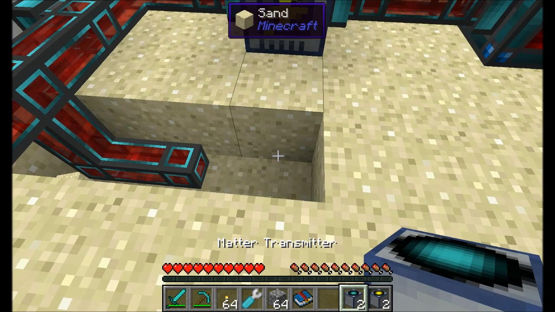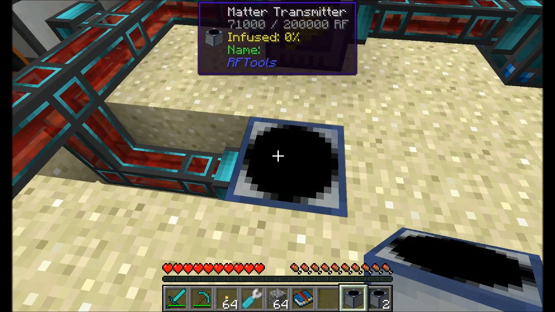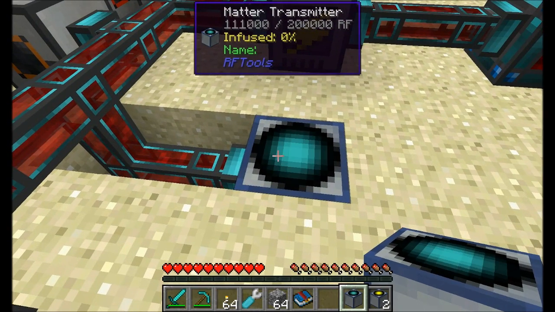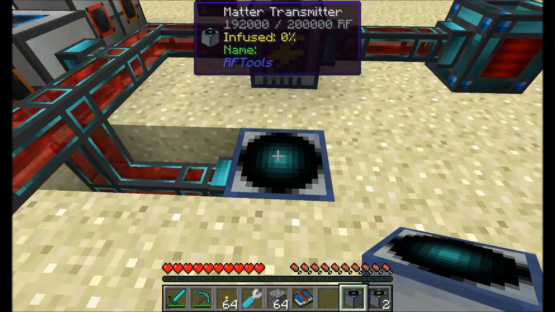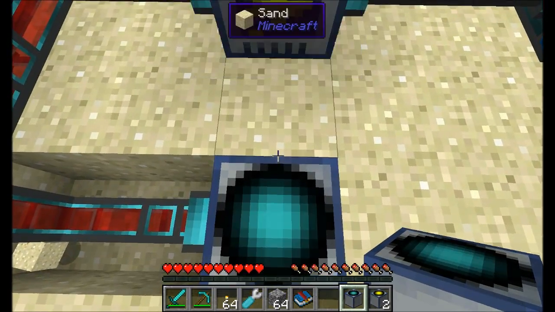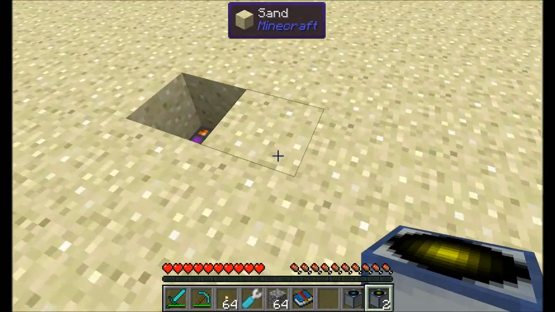So step 1, matter transmitter. This is the sending side of the teleportation system. There's basically two sides, the sending and receiving end. The matter transmitter here is going to be used to send a player to another spot. That other spot is designated with the matter receiver.